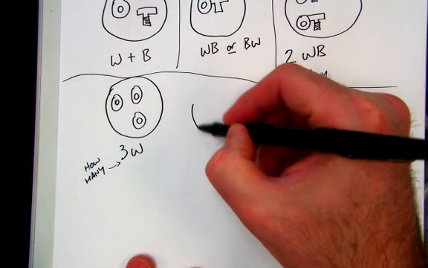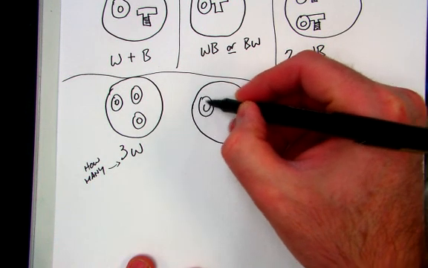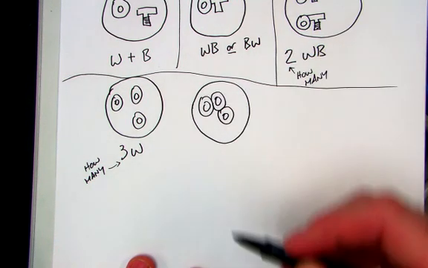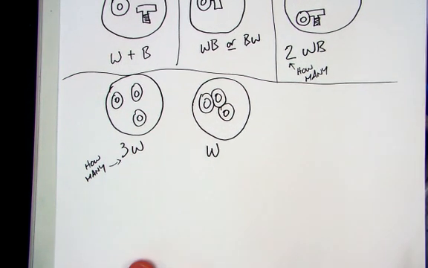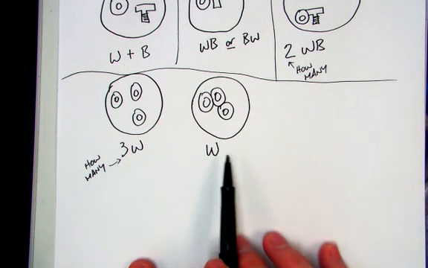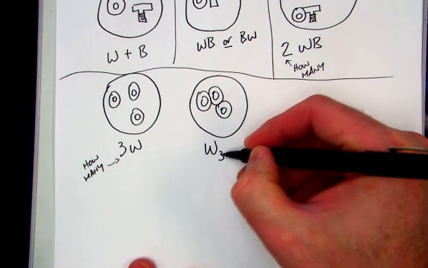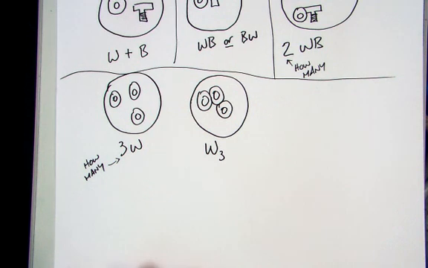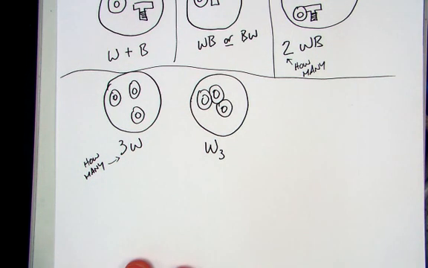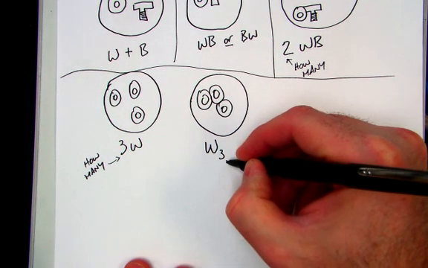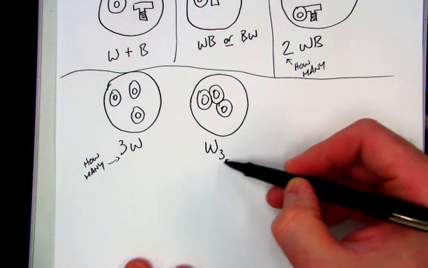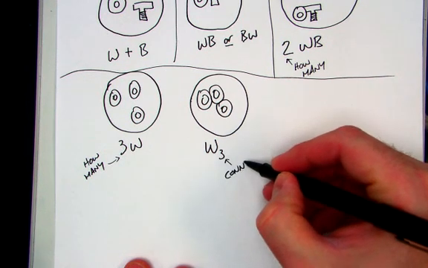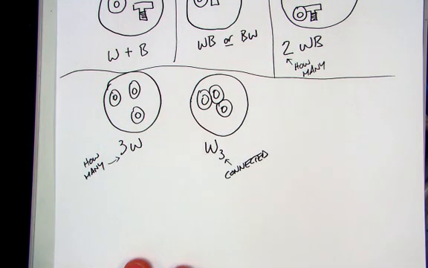Now, what if we had three washers that were connected? They're washers, so I'm still going to write W there. But now, instead of writing it in front, we're going to write it afterwards and we're going to include it as a subscript. That's going to eliminate a little bit of confusion that we may run into a little bit later. So when you have a subscript, it's important to recognize the subscript number goes with the letter that's in front of it. And what it means is that we have that many and they're connected to each other.